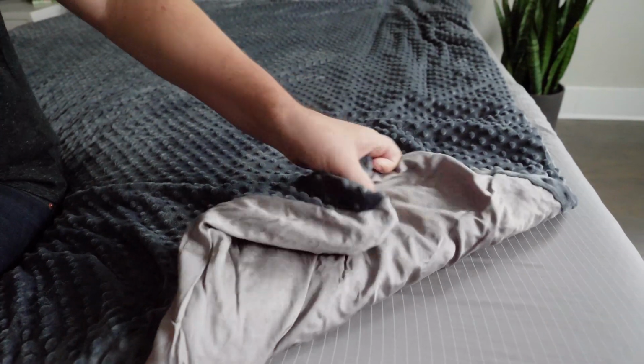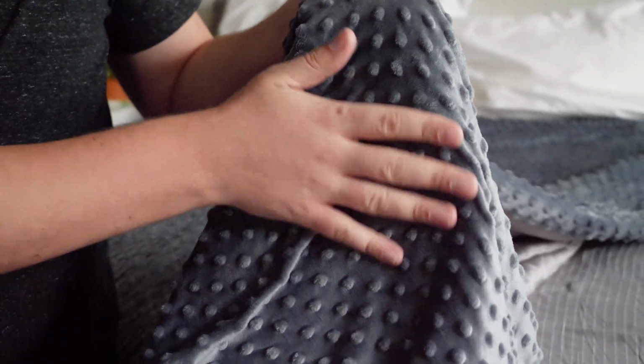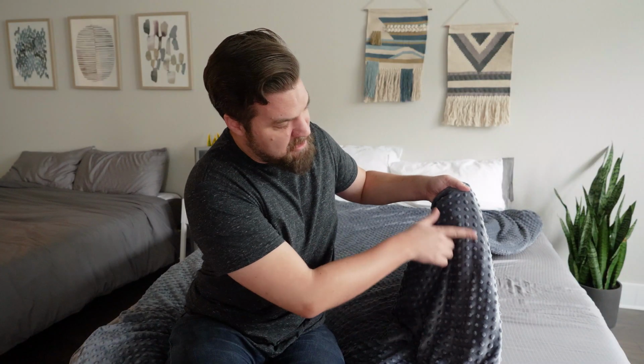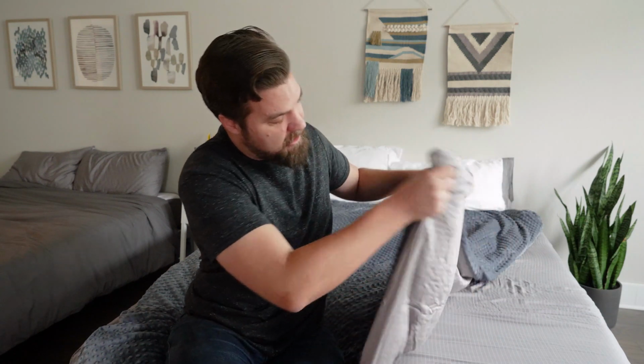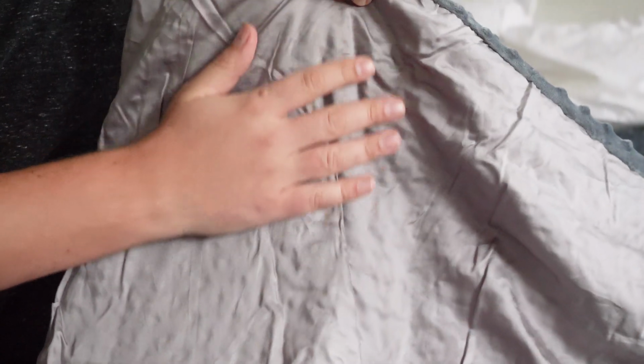Now, in terms of size options, you only have one. That is going to be a queen size, 60 by 80 inches, and only one color option, and that is going to be gray. Now, what really makes this weighted blanket stand out is the duvet cover, and it has two sides. So on one side, you have a minky material. Now, minky is very soft, very cozy, even has these minky dots, kind of a bumpy massage kind of feel to it. Now, on the other side is going to be a cooling tensile fabric, much smoother, much cooler to the touch, supposed to keep you nice and cool at night.